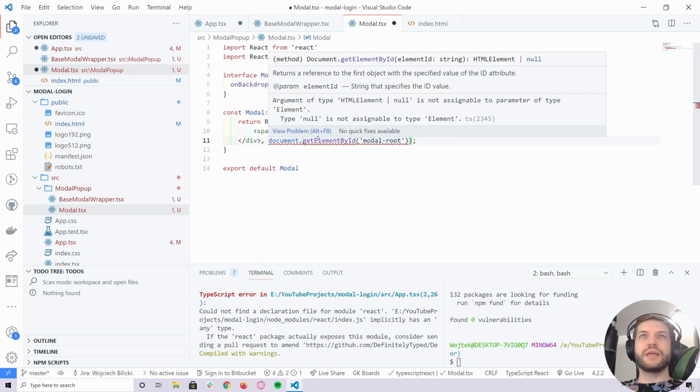Okay, and here, well, we are requesting our document to return an element for us to mount our modal, but it may or may not exist given the ID, right? We might have forgotten it, or we might have a typo in the ID.